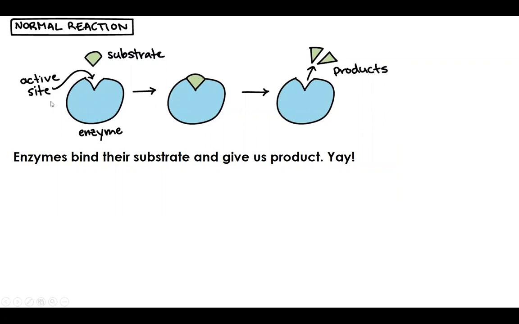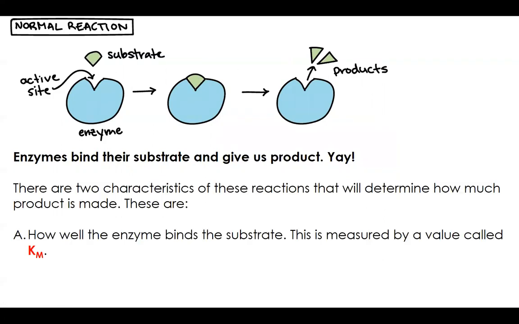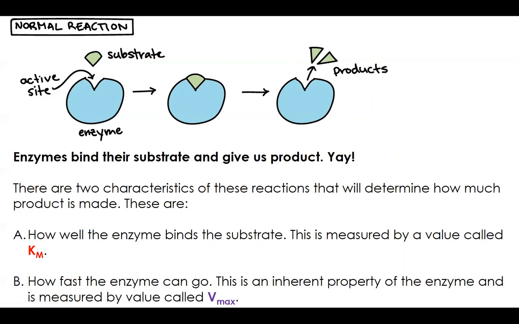Every reaction has a lot of different properties and characteristics that you can measure, but we're going to be talking about specifically 2 characteristics today. One of these is called Km. Km is kind of a measure of how efficiently the substrate is binding to the enzyme. So we'll see Km is the relationship between the enzyme and the substrate. The second property is called the Vmax, or the maximum velocity.